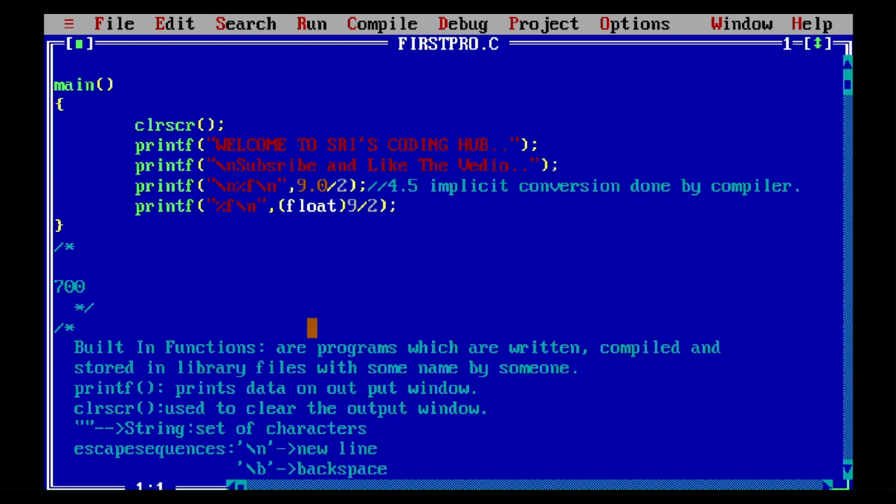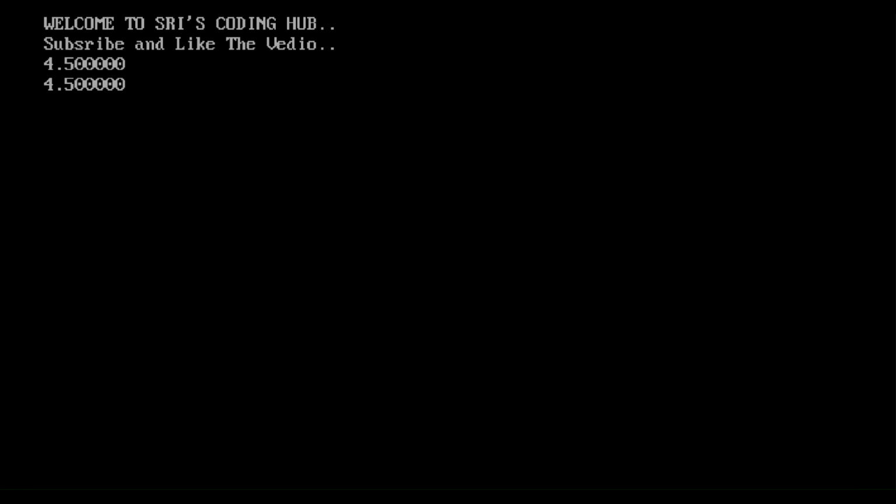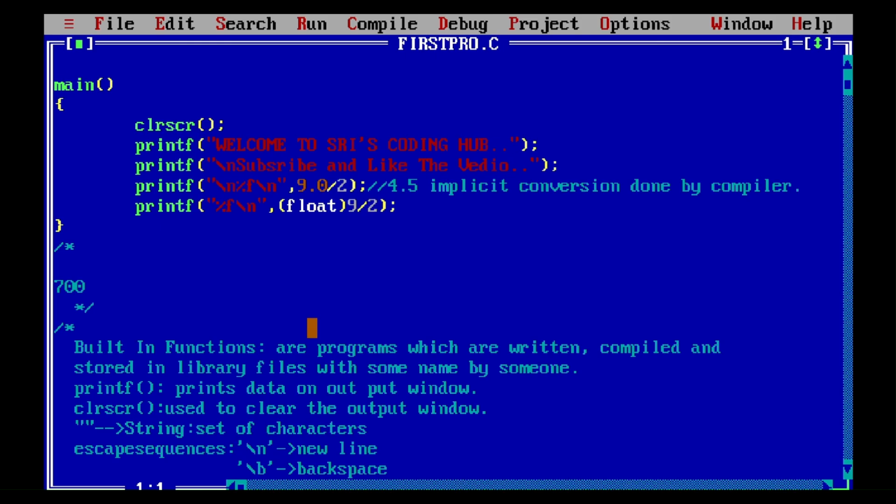Control F9, Alt F5. Now you can see, for giving a decimal value 9.0 and not giving a decimal value but defining float in between curly brackets, we get the same output.